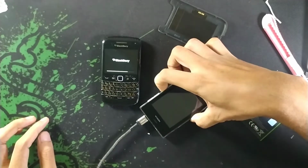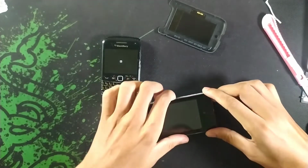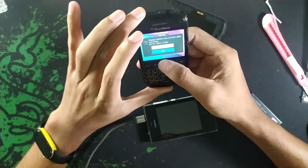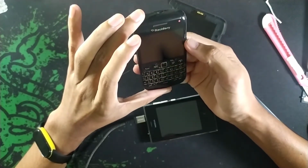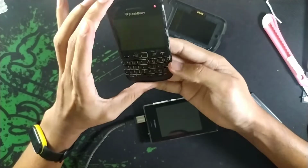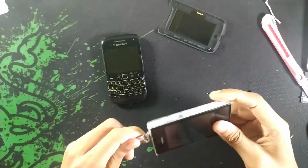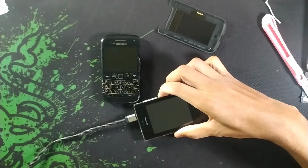But not more than that, anything. The buttons are functional. So this phone is booted up, as you can see here, confirm date and time. Okay, let's see. So I need to clean this phone and try to use this phone. I will try to use this phone for a few days, and this phone is actually a totally functional phone. I just need to put my SIM card and check these phones.